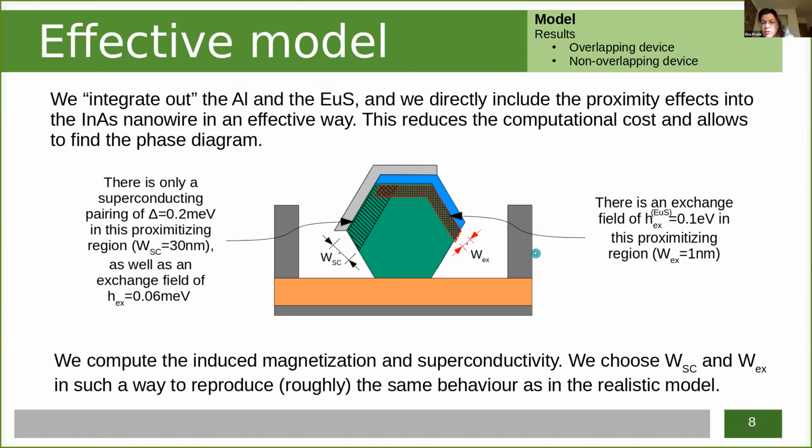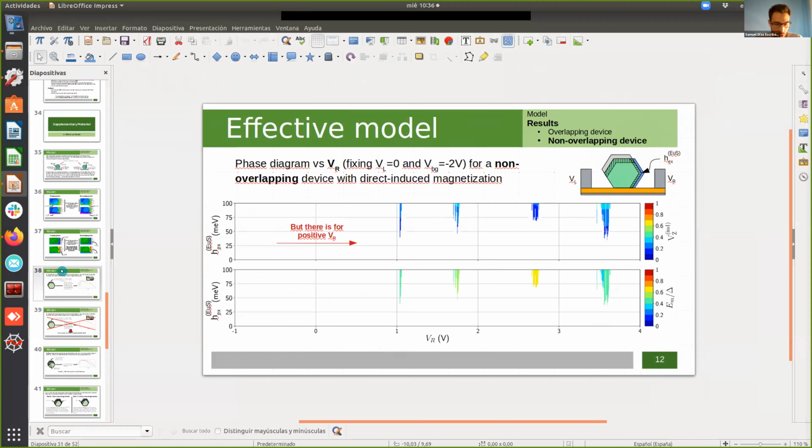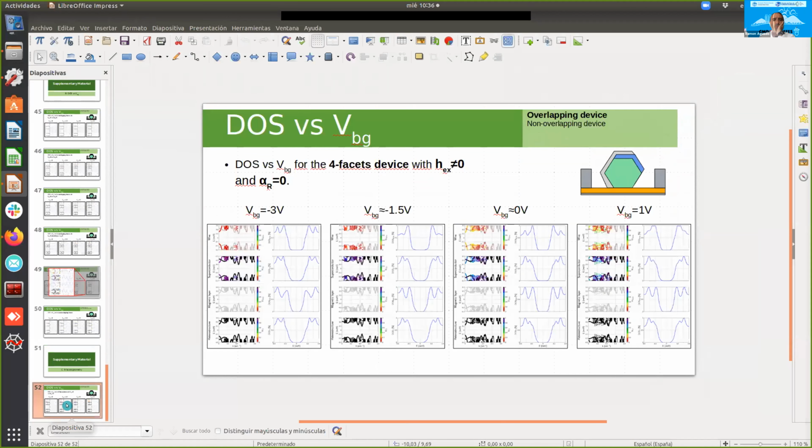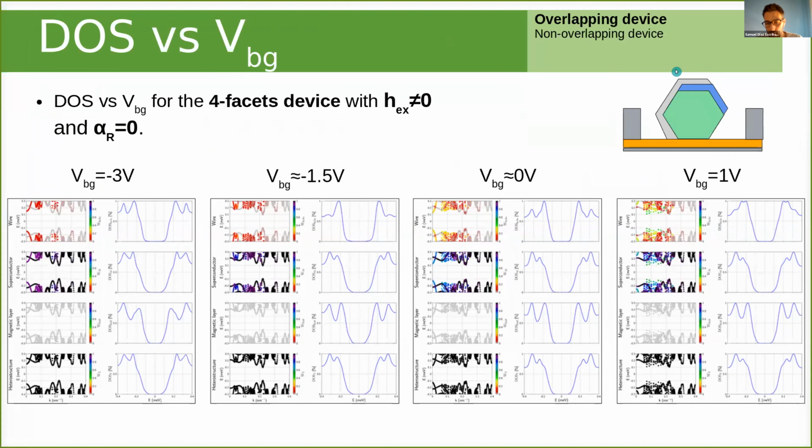Very well. And the last question, Ruben Sebane asks, do you understand why the nanowire with 3 facets covered by aluminum does not exhibit a zero bias peak? Yes, let me show you this. These are the same simulations, but for the 3 facets nanowire. This is the same figure that I showed you before, and we see that there is no zero bias peak in this case. This is without the spin orbit coupling. So the gap is not closed, even though there is an exchange field.